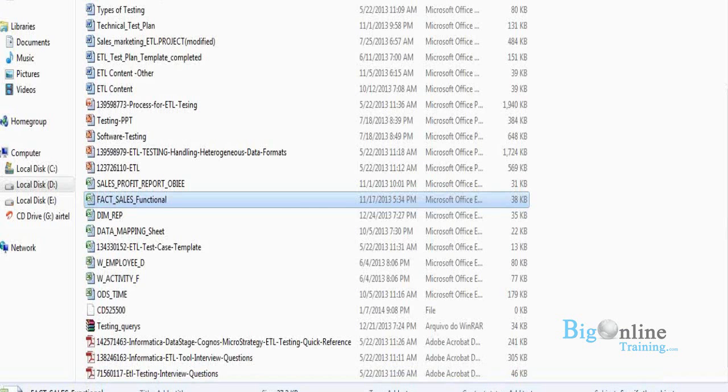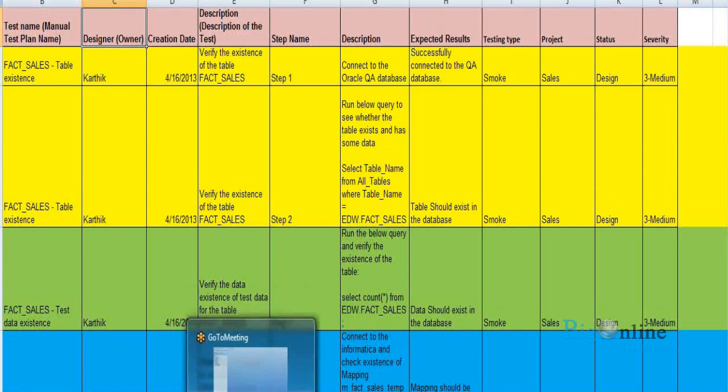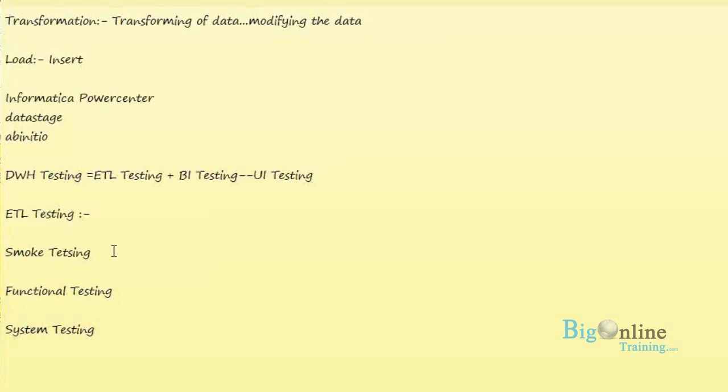So when we talk about smoke testing, what kind of things will you do? In the smoke testing process, we are going to identify whether the target table is created in the database, and whether the program that you have created exists.